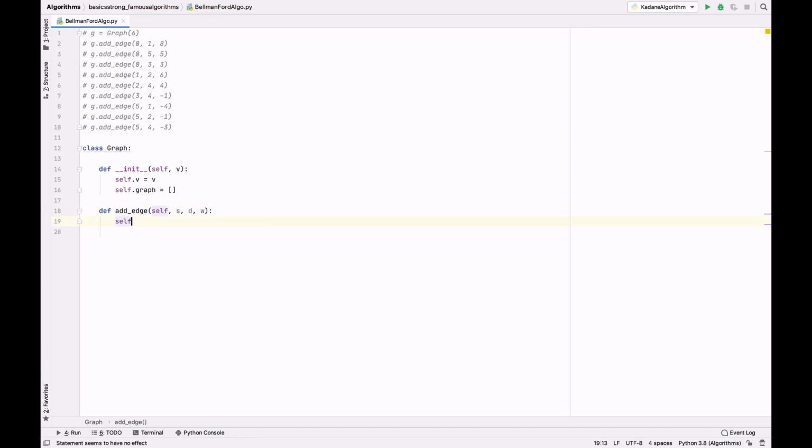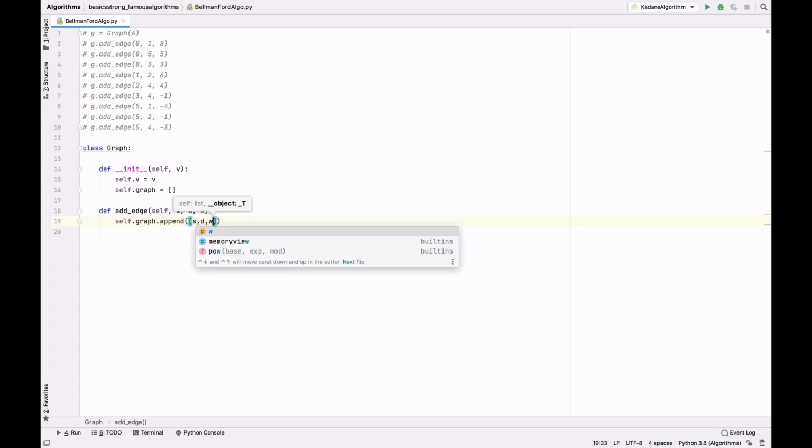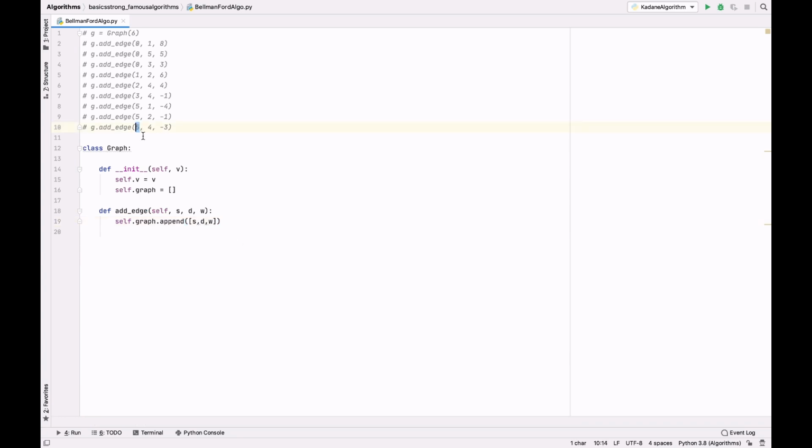So self.graph, and here in this graph we will pass this edge having this information about S, D, and W. So here, this is the source vertex of that edge, this is the destination vertex, and this is the weight of that edge. And this is how we are adding edges to this graph array.